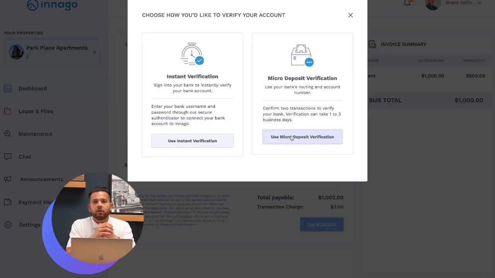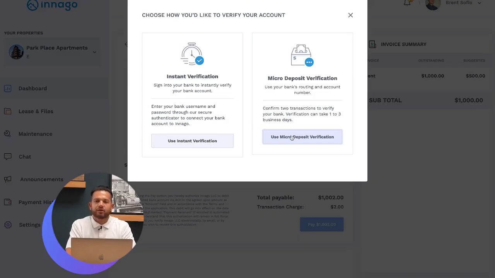Then going forward, we'll just hold funds for 1 business day, as long as they use the same account. So for example, we just added a Fifth Third account. As long as I use that Fifth Third account next month to pay, it'll be a 1 business day hold. So if I pay on a Tuesday during business hours, we'll hold funds on Wednesday, and then we will send funds to you on Thursday. 3 days the first time, 1 business day the next time. If you have any questions on that, please put those in the chat. Some people do have questions on that the first of the month.